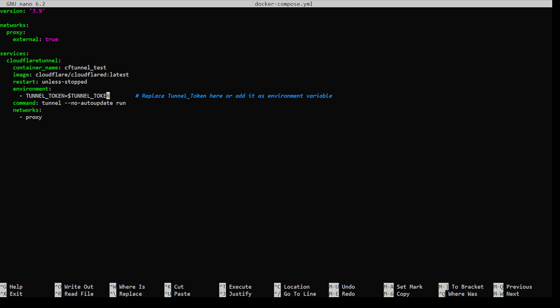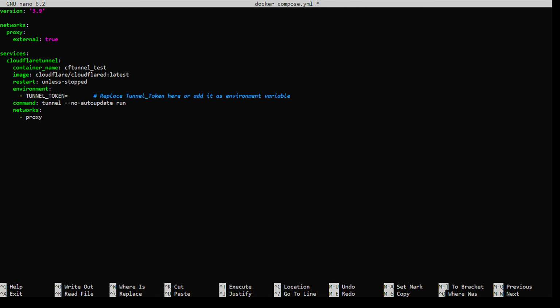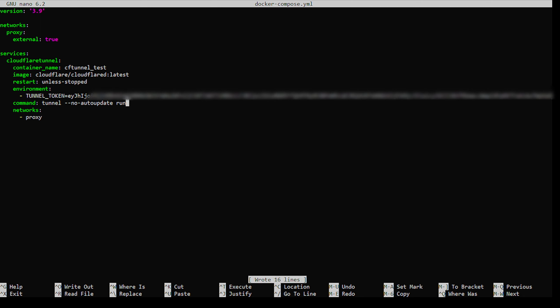Now here you just copy the token which was given to you by Cloudflare and paste it here. So here just copy the token and paste it in the SSH window. So it would look something like this.